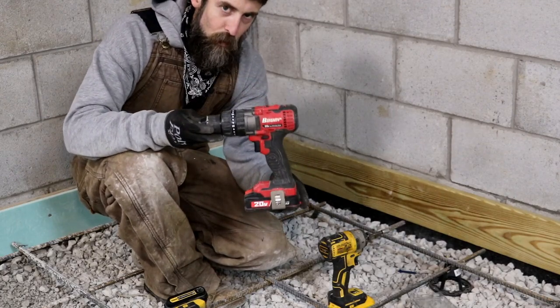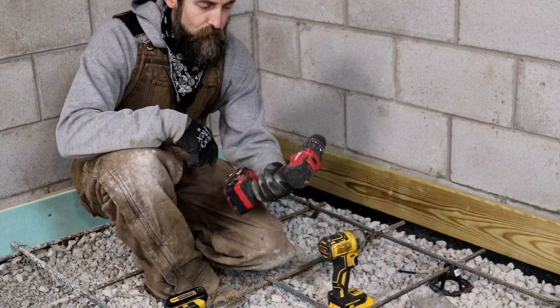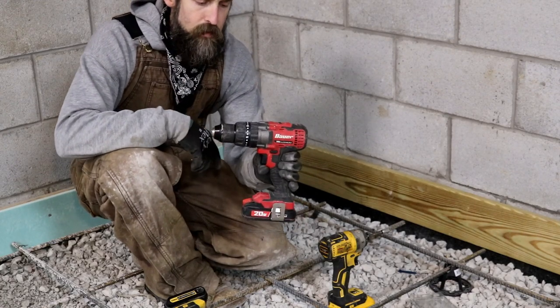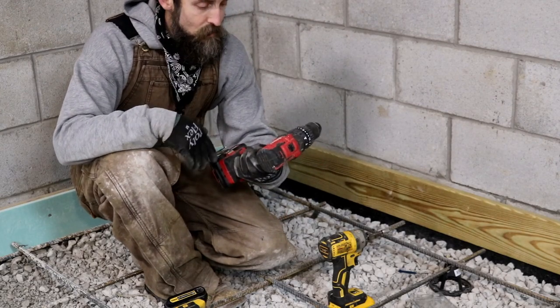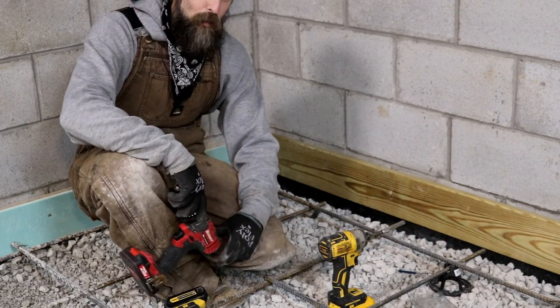So some of you guys may remember me buying this Bauer 20-volt cordless drill 4 or 5 months ago for this project simply because it had the hammer feature. And at the time, I didn't want to spend the money on a higher-priced drill, right? I wanted to try this and see if it'd meet my needs. And up to now, it has, actually. It's done pretty good. But today, the battery charger decided that it no longer wanted to charge my batteries.